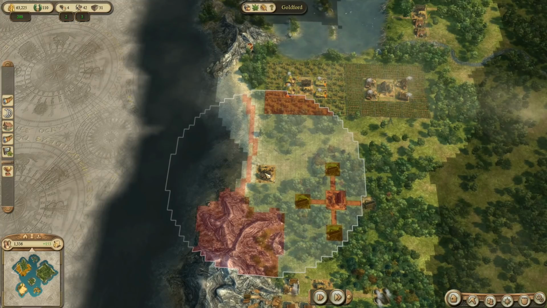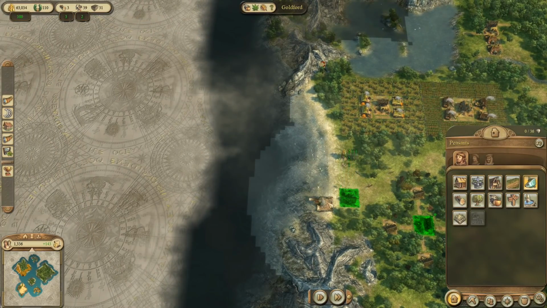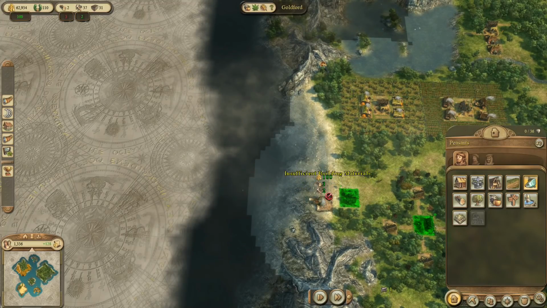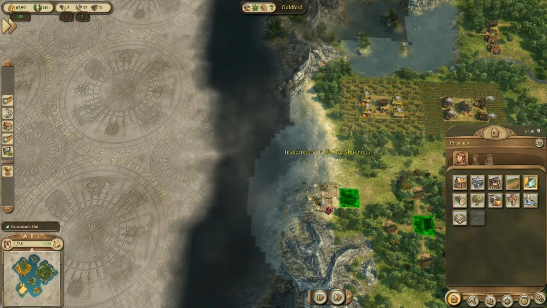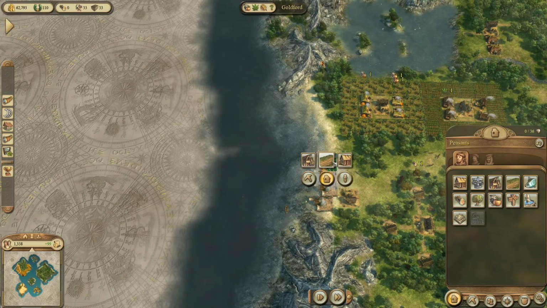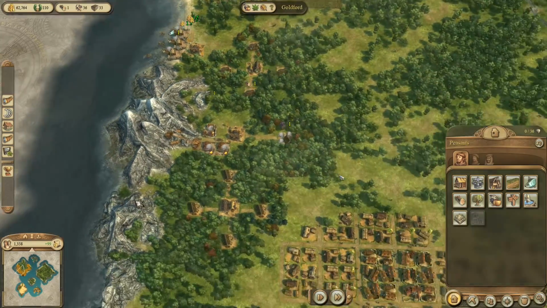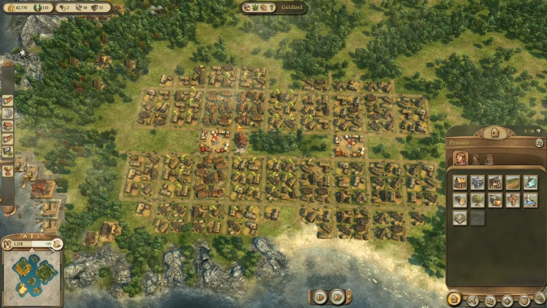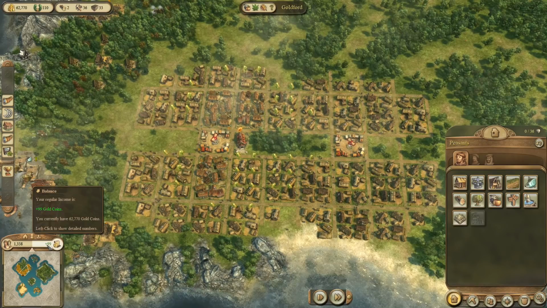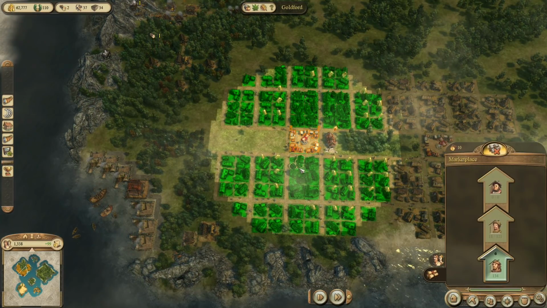Let's build more fishermen. And one, two. Come on. Get some more wood. Three, four, five, six. That's another three. That should really be enough for this amount of people. And as you can see now, that's a plus 99 gold, which is a very small amount.